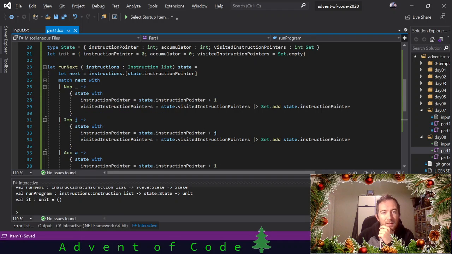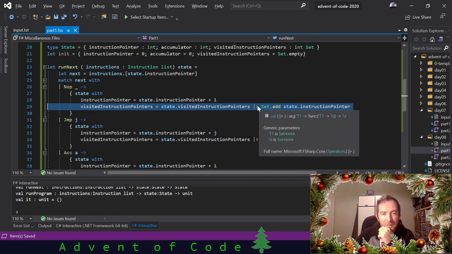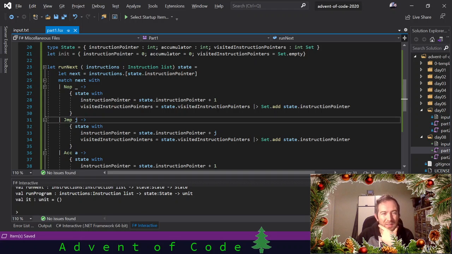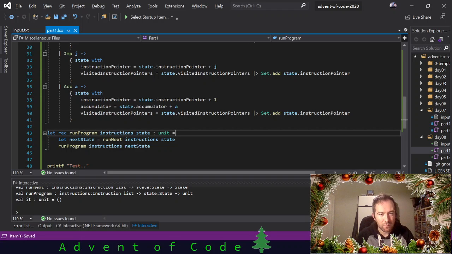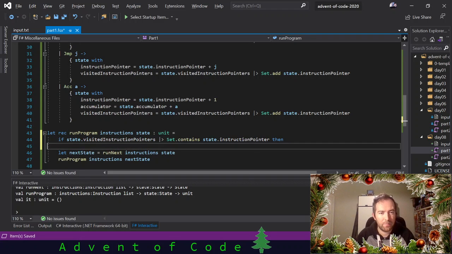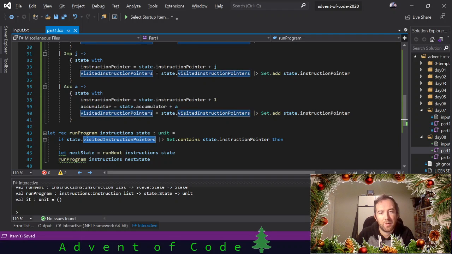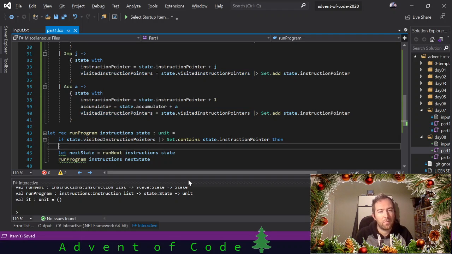So this is nice and clean, except for the keeping track of visited instruction pointers. That's not something an assembly interpreter typically does, but okay. So let's do this check here. If we already visited the current instruction, then just return.